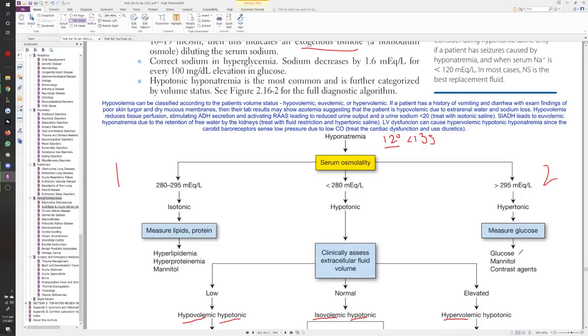So if a person has diabetes, someone with DM, either 1 or 2, now their glucose is like more than 200. So that's a lot of sugar floating around in their serum. So why would this person look hypertonic? Because the sugar itself does. And what does all that sugar do? It pulls in a lot of water, because glucose is an osmol, right? Sugar does pull water. And now it looks like they don't have much sodium. That's all that's happening here.